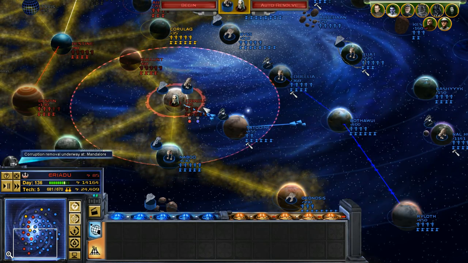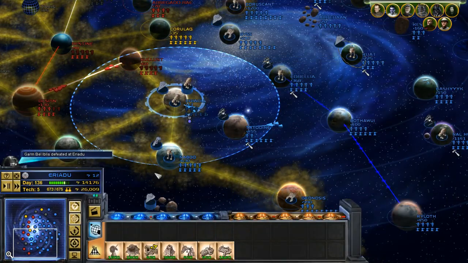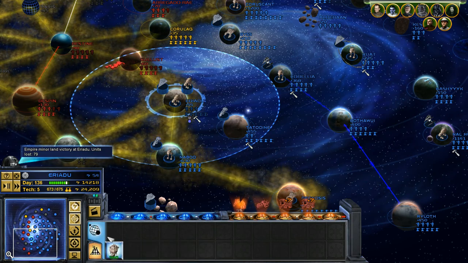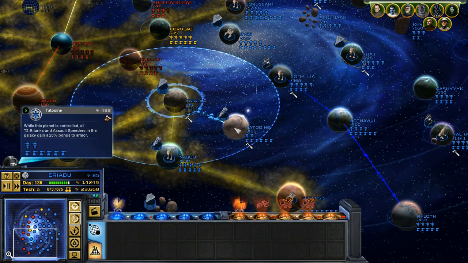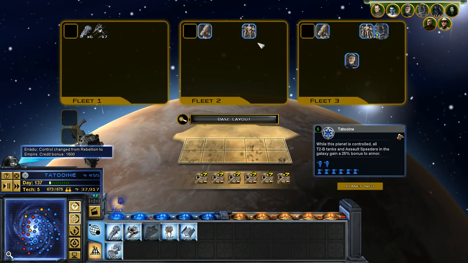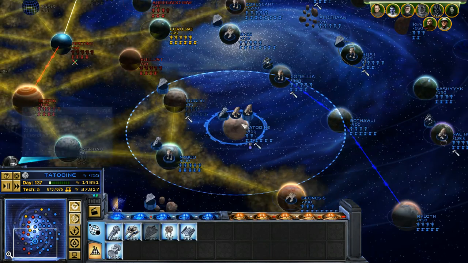Location confirmed. Invasion commencing. There. Auto resolve that. Take him out. Take this ship back. You know what? I shouldn't abandon all of those ground troops. Yeah, no, that's good. Let's bring these guys back.